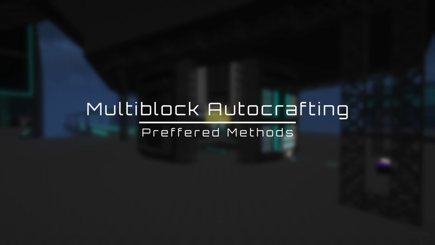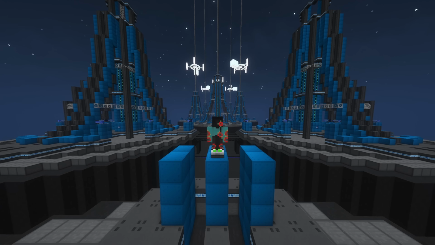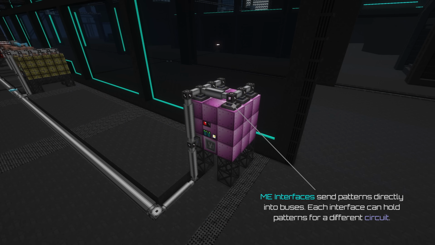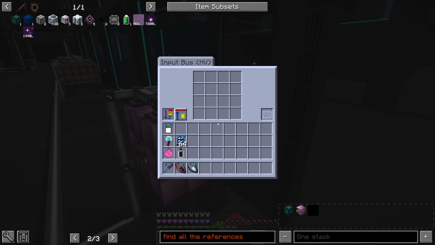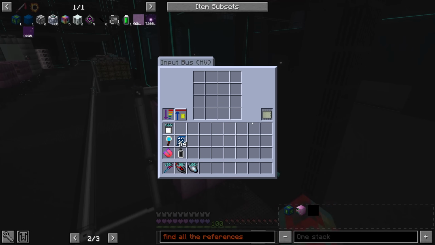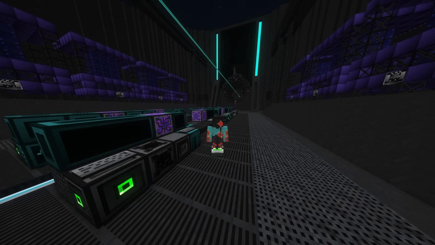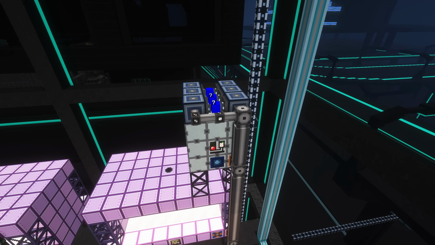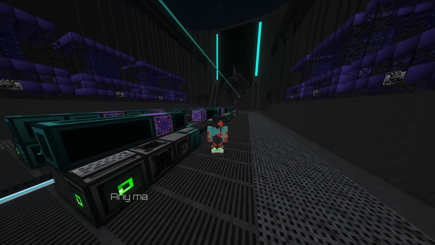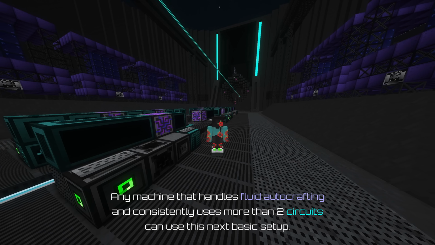Now that we have an exhaustive list of new tools for our tool belt, I'd like to show you some common applications. The most basic automation for multi-blocks, like the bender and the wire mill, looks like this, with multiple buses, each with different circuits, all in one multi-block. This lets you get away with one machine for likely all of its recipes. There are also multi-blocks that handle both fluids and items and need multiple different circuit types. These include early LCR, mixer, circuit assembler, and many more.